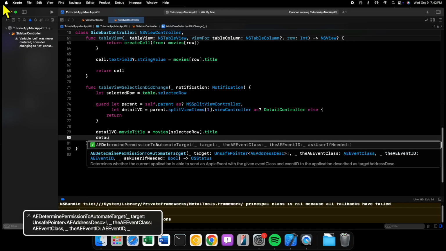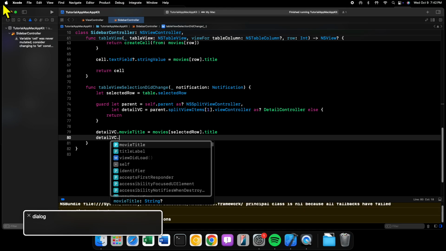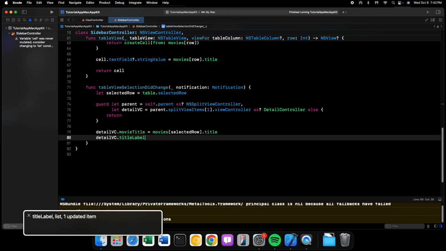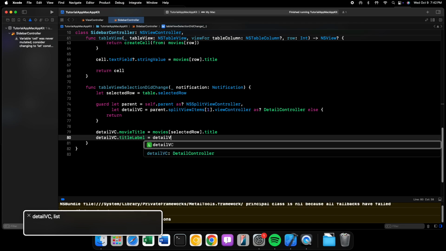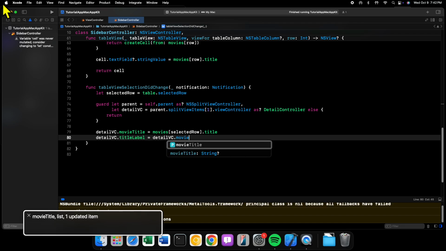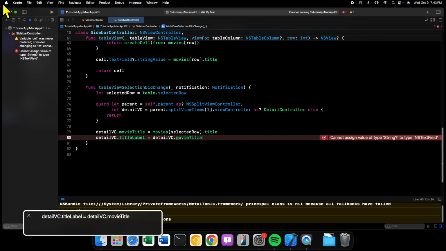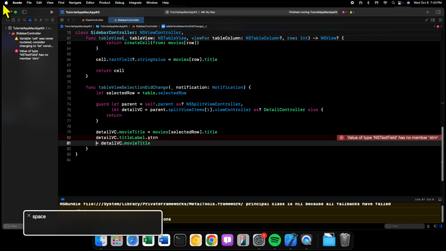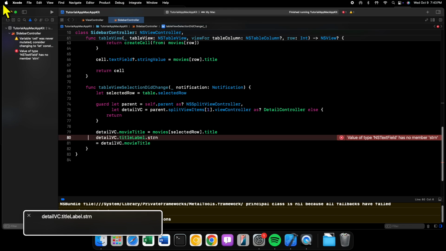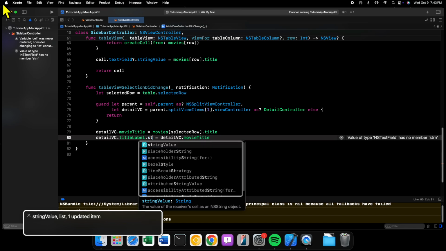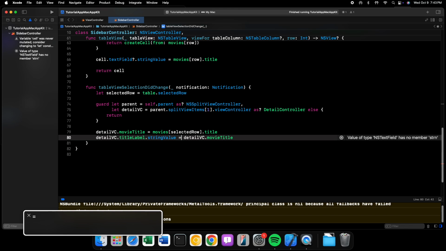And we can say detail VC dot title label dot string value equals detail VC dot movie title, like that.